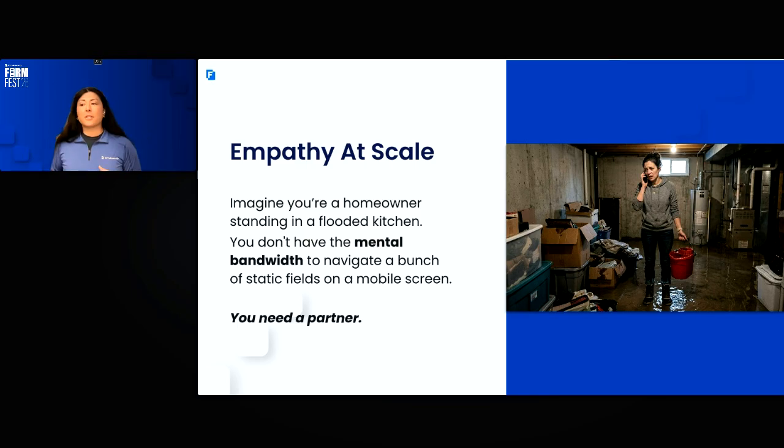Imagine this entire experience you're about to see is triggered simply by tapping a Submit a Claim button on your website. We're going to start with the experience itself to show you how a voice agent handles that homeowner's insurance claim the moment that button is clicked. So let's take a look.